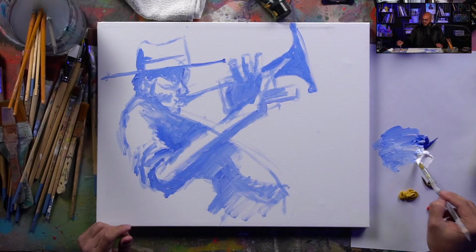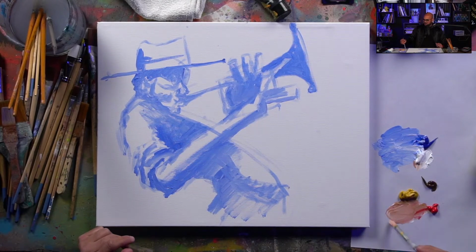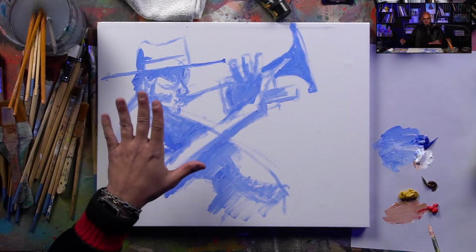So I'm going to bring this white in, mix it with my yellow ochre, and add a little bit of red to that. So it looks a little rosy, but I do want a more brown tint. So then I'm just going to go back and forth and just mix these until I get a good mid-tone that I'm happy with.